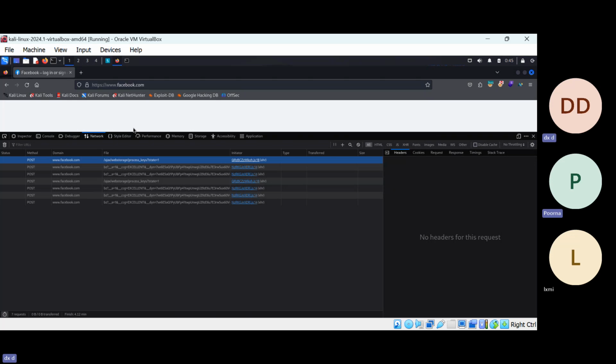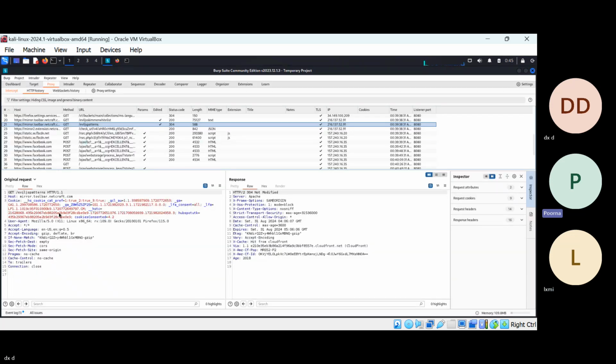Okay, earlier you said that whatever we are seeing in HTTP history is the network flow when we are accessing a website, right? Yes. And you can see this length also, and MIME type. The JSON script is there, the JavaScript is there. But those are the status codes of 200, not 304. 304, you can't find this one.